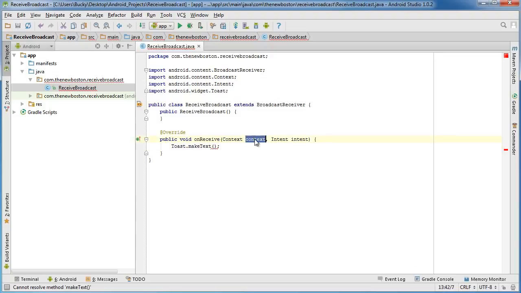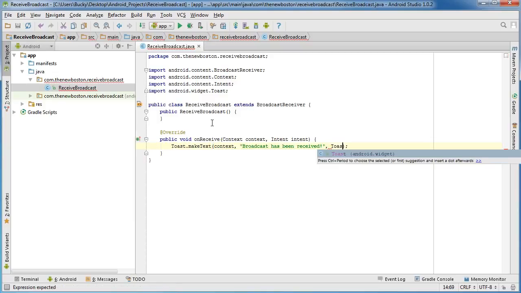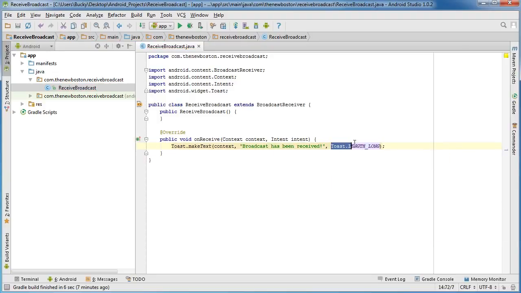The first thing we have to do is pass through this context. The second one is the string that you want to appear in your pop-up, and I'll just write broadcast has been received.